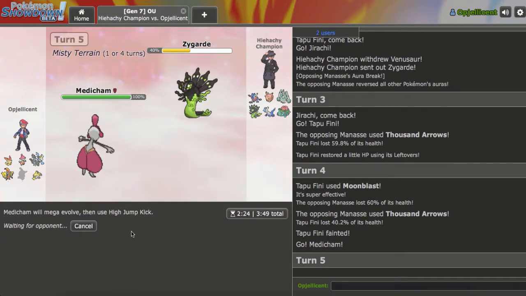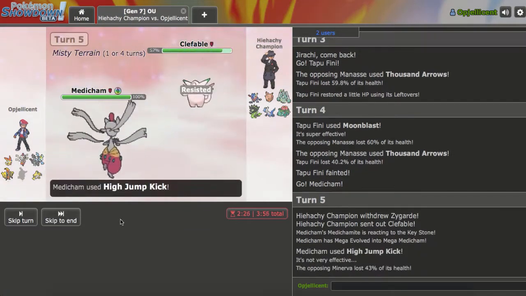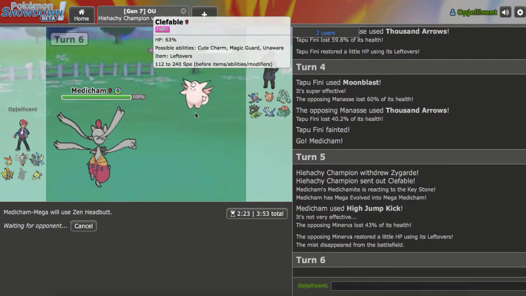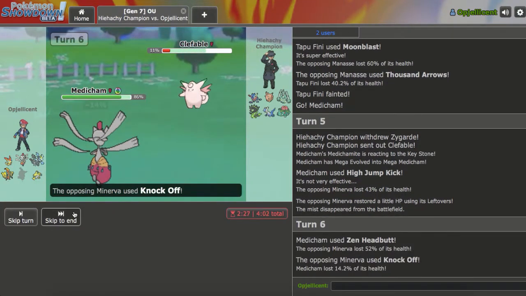I don't want him risking Gren on a Zen Headbutt. He's going to go Clef. I just need to hit this, because I think High Jump Kick into Zen Headbutt kills. It might. Either way, he's going to have to start wishing up, and I have quite a bit of potential to get a flinch, because that is doing over half. He goes right for Knock Off, of all things.